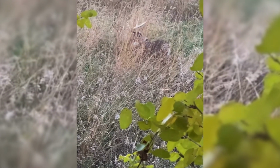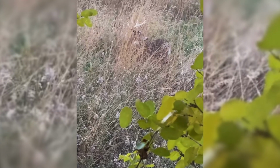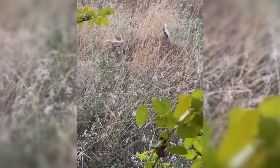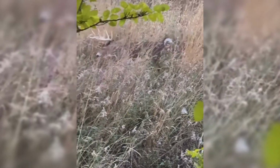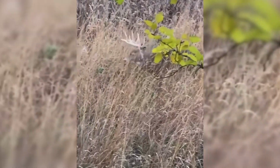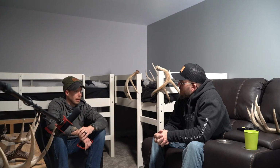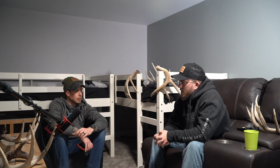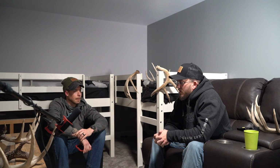Okay. If you look back at the last several years of shooting bucks in both types of habitats, is there some sort of sticking moment or learning lesson, something that you felt changed or bettered your hunting in those kinds of environments, that just stuck with you and really helped you? Just time. The more time you put in.